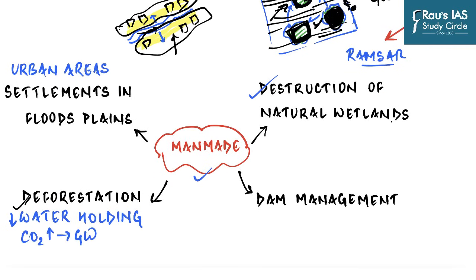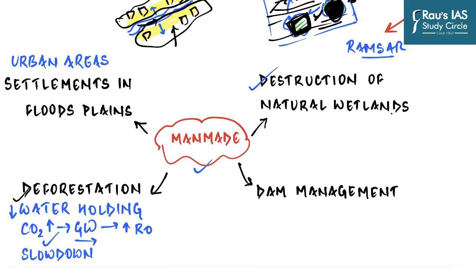Then by cutting down so many trees, you have ensured a great extent of carbon emission into the atmosphere, which is going to cause global warming, which is then going to melt the glaciers, and then it will increase the runoffs in the river, causing massive floods. And then of course, as every one of us has understood, by cutting down trees, you have made sure that more and more soil particles flow into the river, which makes the river water sort of heavy, which slows down the flow of the river, and as the water flow slows down, it spills over and it causes floods.